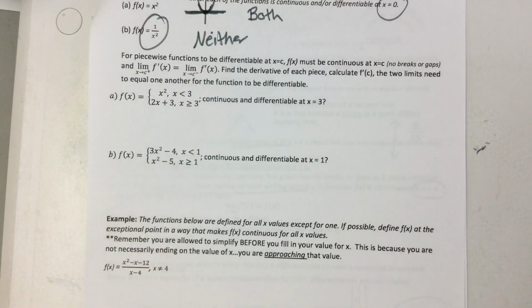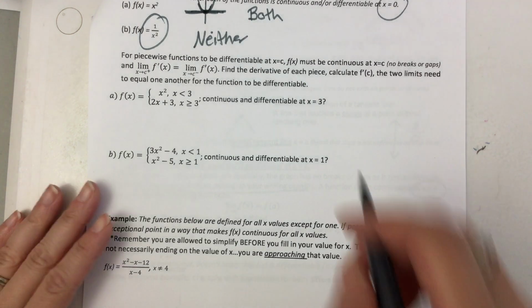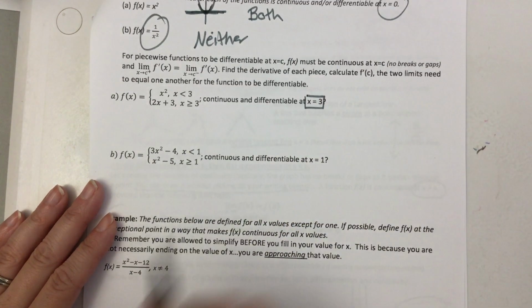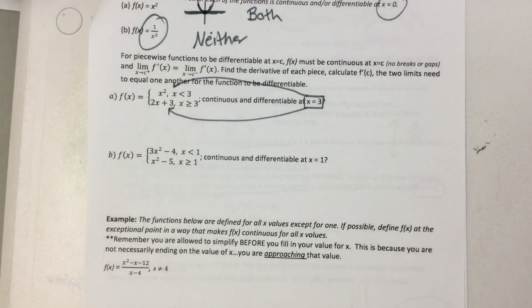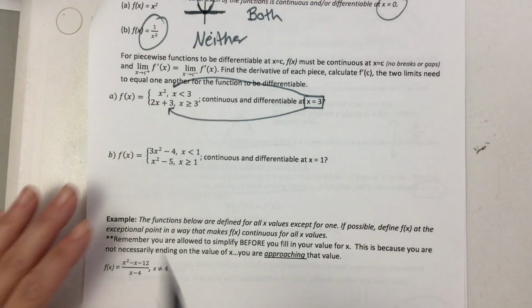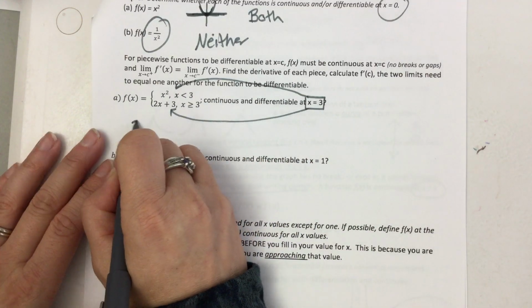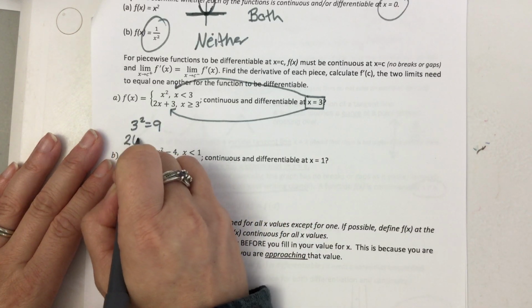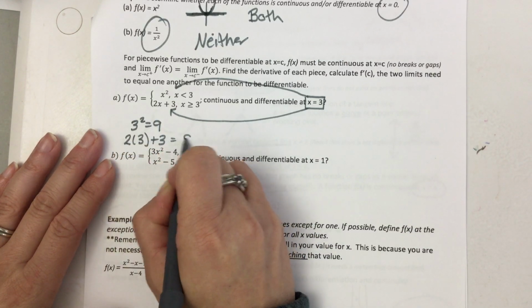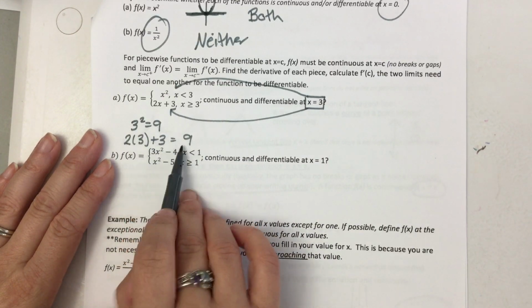Now the next thing, if you want to know if piecewise functions are continuous or differentiable, it's two different processes. If it's continuous, that means that they're connected. So at whatever the x value is, to see if it's continuous, you fill it into the original function. If you get the same y value, what that means is when you graph those two things, they will be connected, so you would not have to pick up the pencil. So if I put a 3 into the top function, 3 squared equals 9. If I put a 3 into the bottom function, 2 times 3 plus 3 equals 9. When I filled them into the original, they matched.